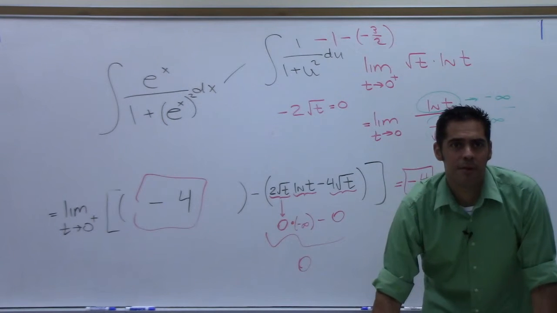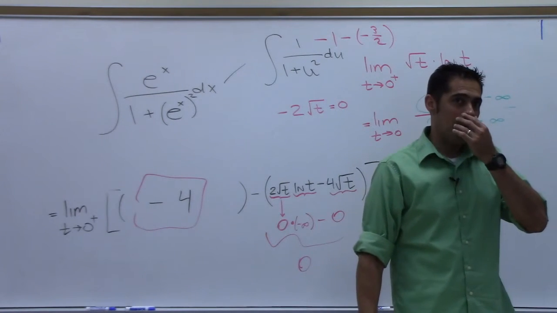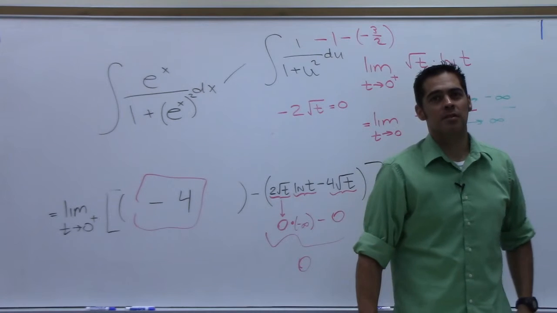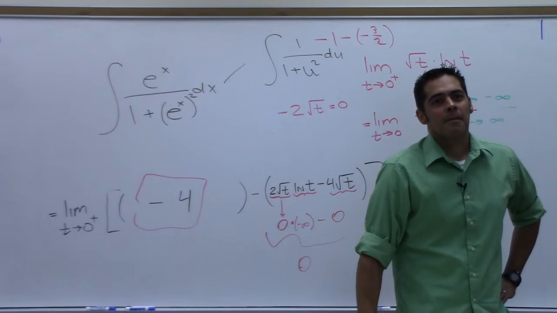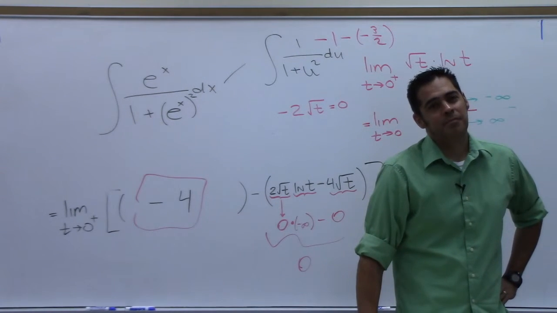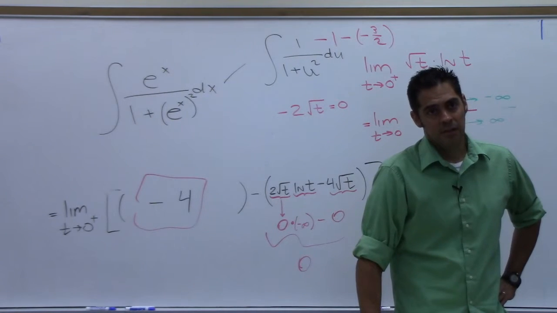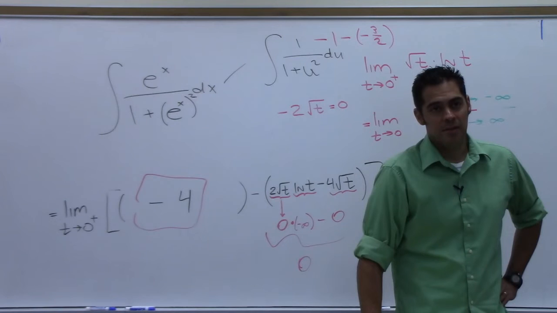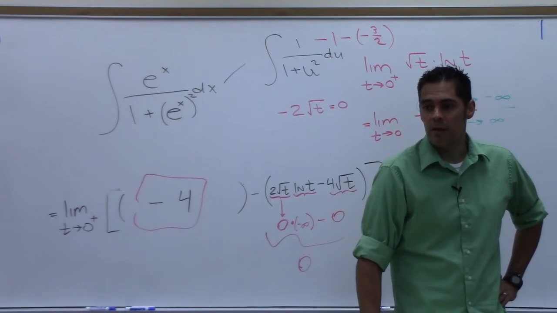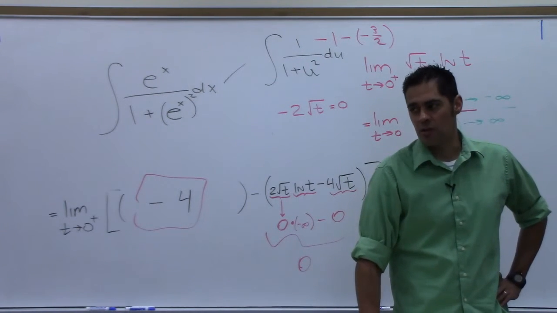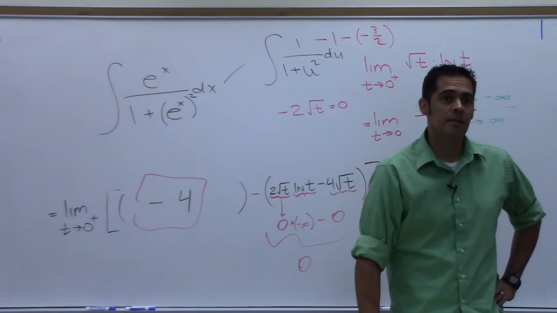Let me go back to their first test. I think I've shown you their first test. That's too easy to be on your test. What's that? U sub. U is what? Cosine, just cosine x. And then it turns into basically a 1 over square root of 1 plus u squared. And you can actually use a formula off your chart, but you can also do trig sub on that.